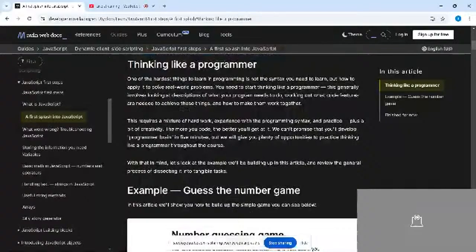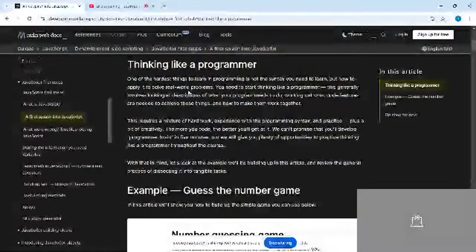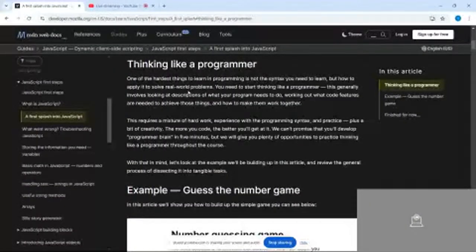Thinking like a programmer. One of the hardest things to learn in programming is not the syntax you need to learn, but how to apply it to solve real world problems. You need to start thinking like a programmer. This generally involves looking at descriptions of what your program needs to do, and working out which code features are needed and how to make them work together.